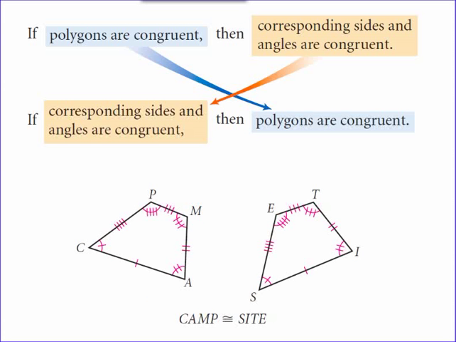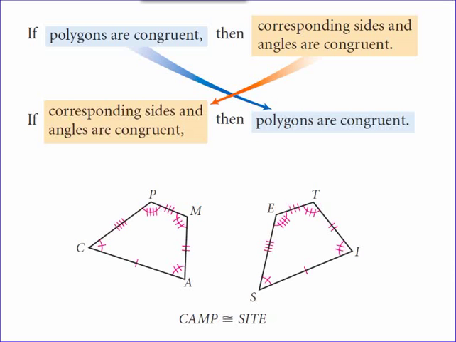So, real quick, we're just going to talk about this. This is something that is one of those things that should make sense. It says if polygons are congruent, then corresponding sides and angles are congruent. So basically it means if they're congruent, they're the same size, then the angles should be the same and the sides should be the same. Likewise, if you know that all the corresponding sides and angles are congruent, you can conclude that the polygons are congruent. And so down here below, what we have is 2 polygons. And we're going to look at their markings to determine how we write that they are congruent.